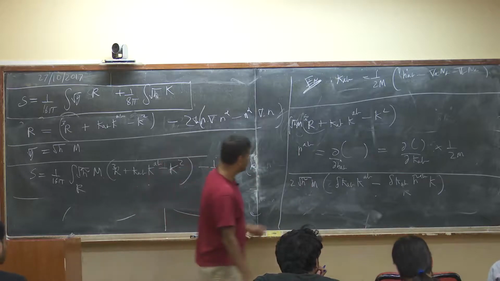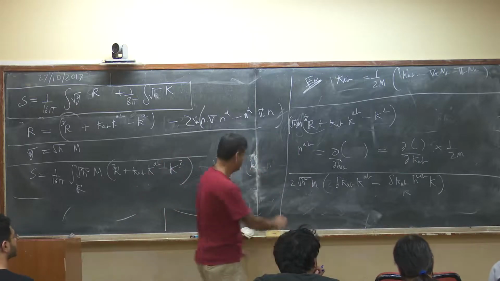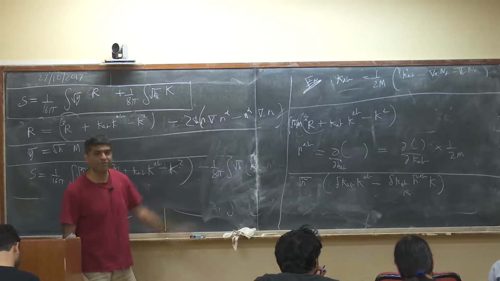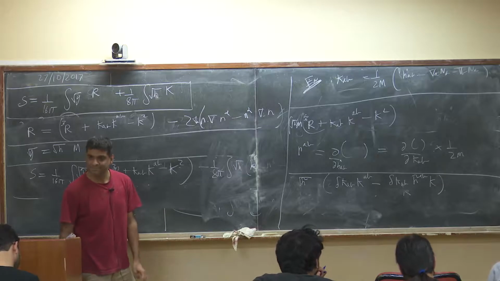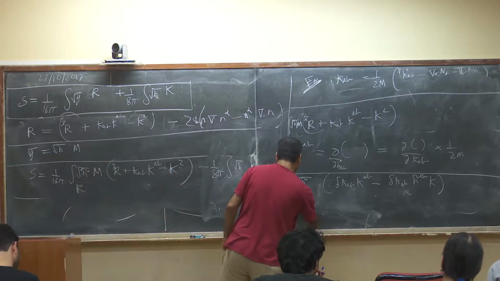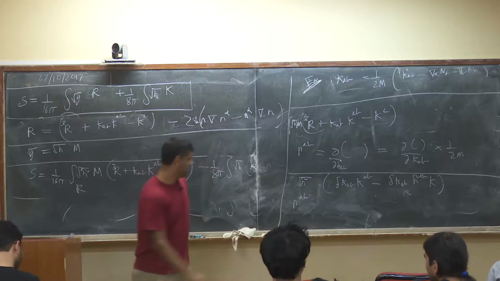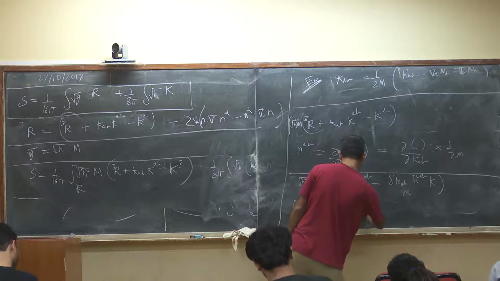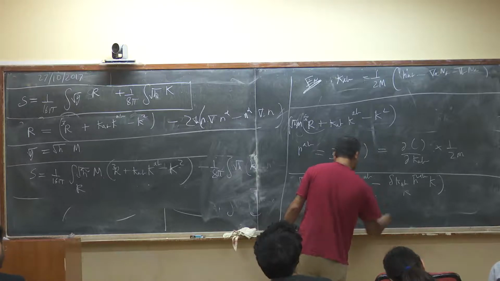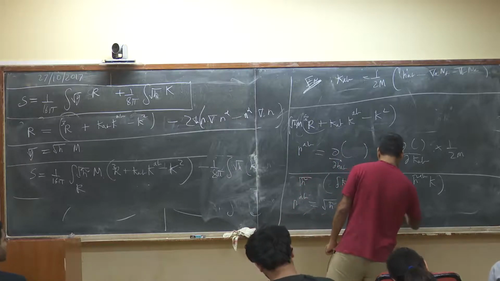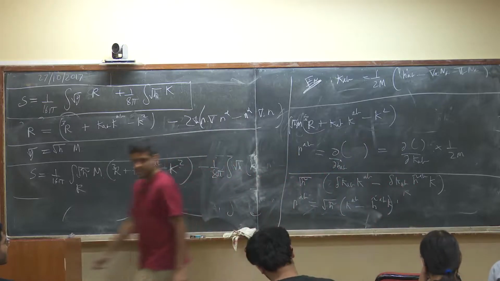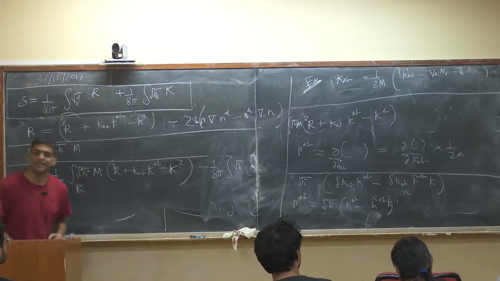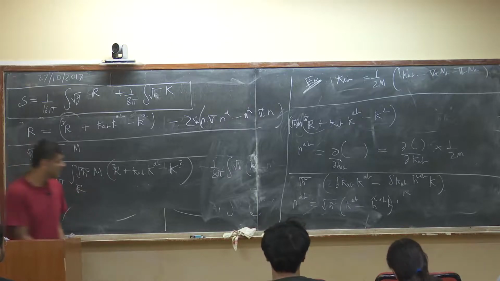Then we're supposed to divide by 2m, and take the coefficient of delta K_AB. So you see that P^AB is equal to square root h tilde times (K^AB minus h tilde^AB K). Well, this is one of the formulas I presented for you in the last class. Is this clear?